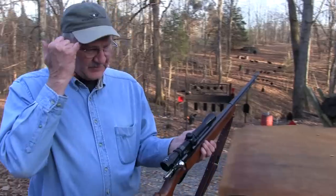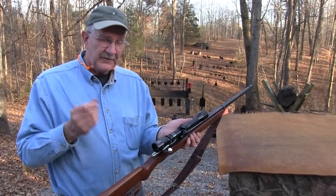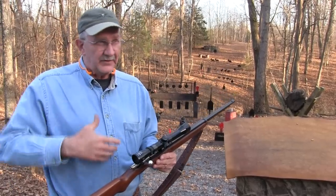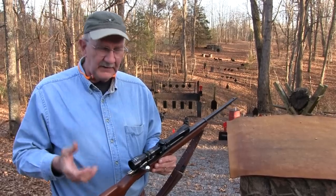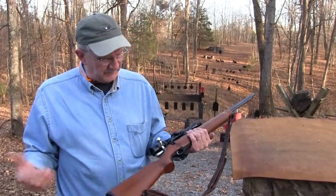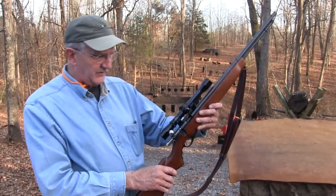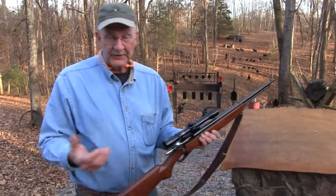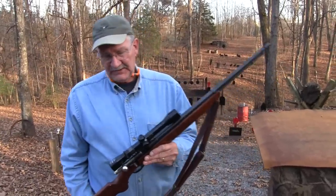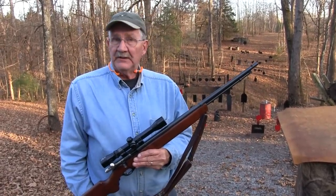One reason I put the scope on this — it had a scope on it at various times. When I first remembered it, it had a scope on it. Then the scope broke and I think he put another scope on it. It had scopes on it for most of my childhood, so when I restored it I wanted a scope on it for that reason — I wanted to get it back the way it was, except better. The scope I chose is a Simmons 4x32, not an expensive scope, but it's a .22 caliber rifle so it works. Wards Western Field 47C, Chapter 2 — a special gun at the Hickok compound and always will be. Hope you enjoyed that. Life is good.